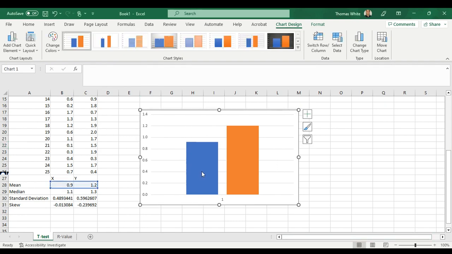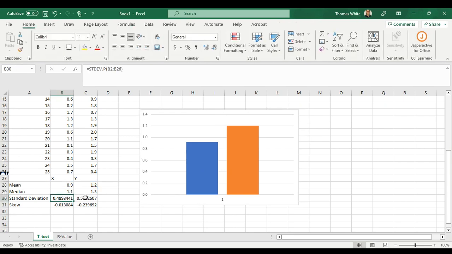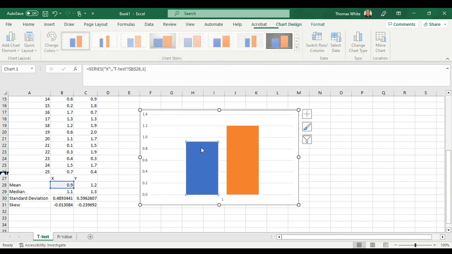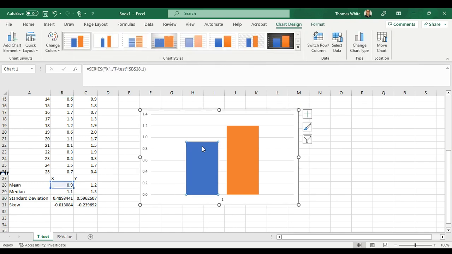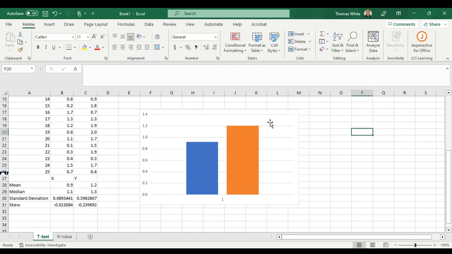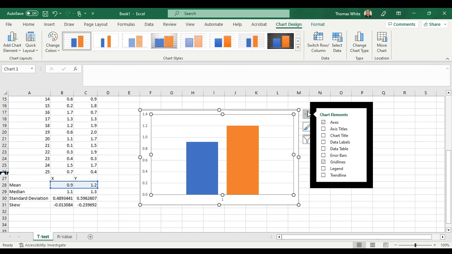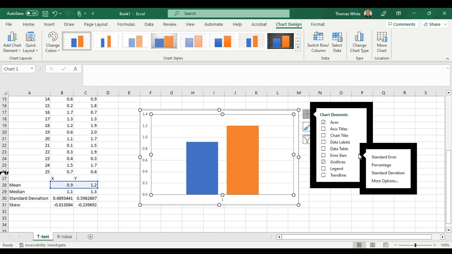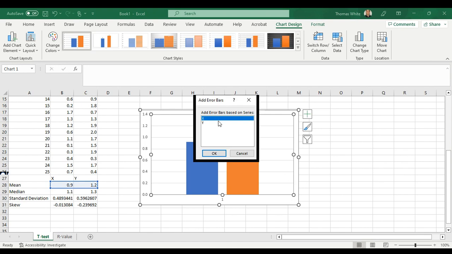But data-wise, the main thing you need to add still is the standard deviation. The standard deviation represents that, hey, even though our means are this, there's this variation in the data, because there's a big difference between bar graphs with very small standard deviations and very big ones. So how you do that is you'll click on the chart, click add, go to error bars, click the button here and go to more options. It'll ask you for series.